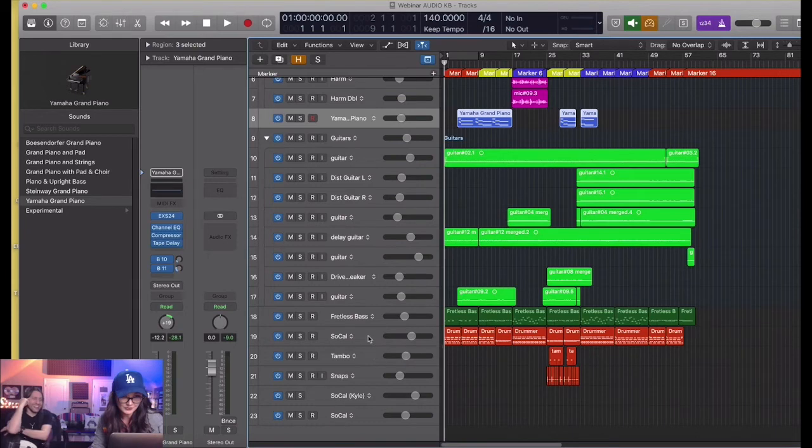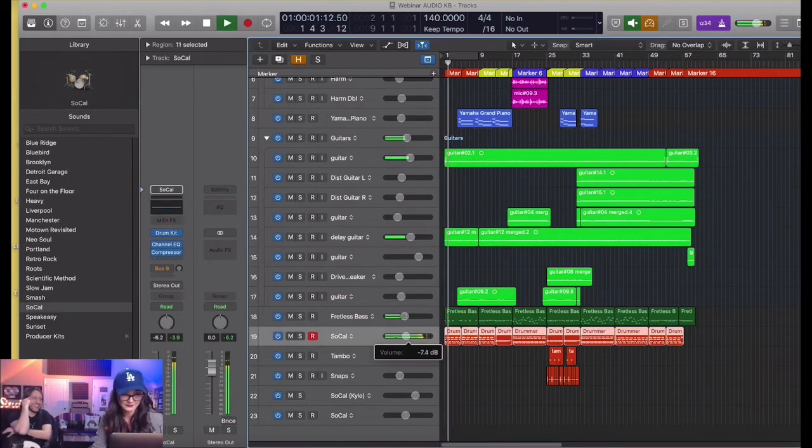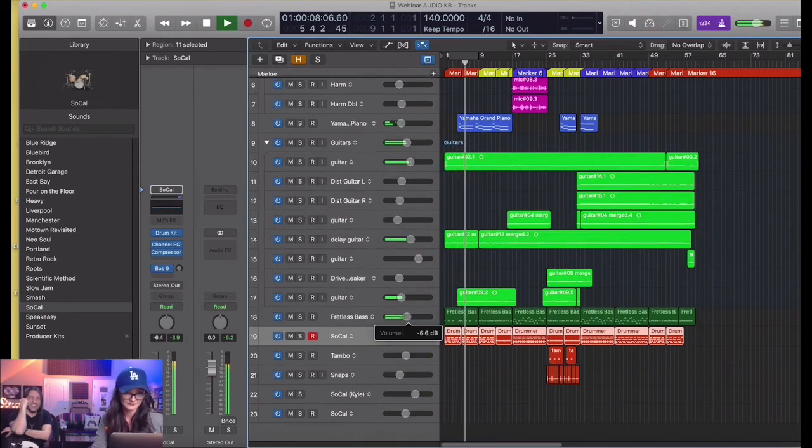So, and these drums should be dialed in. Those are nice sounding drums.